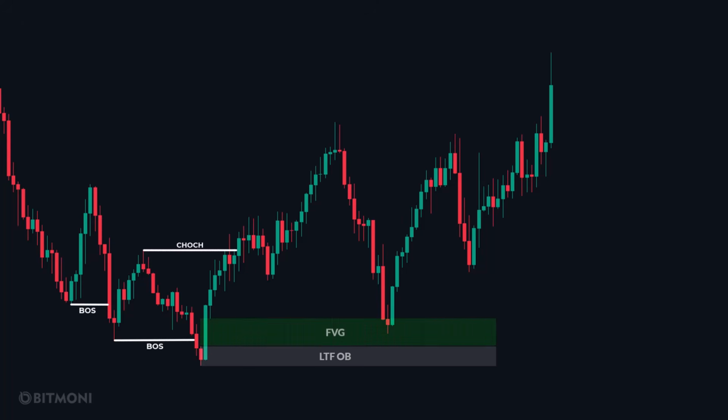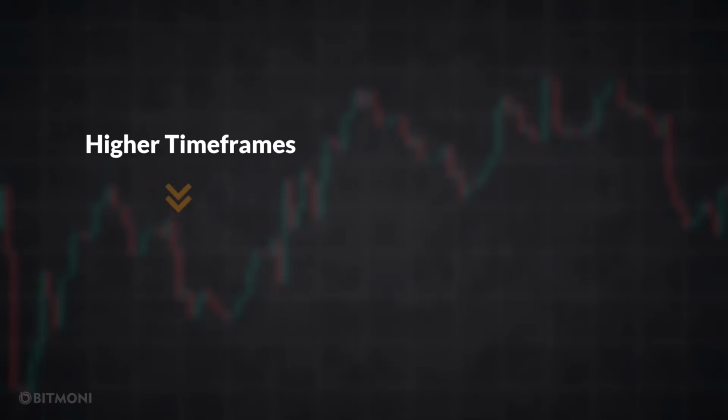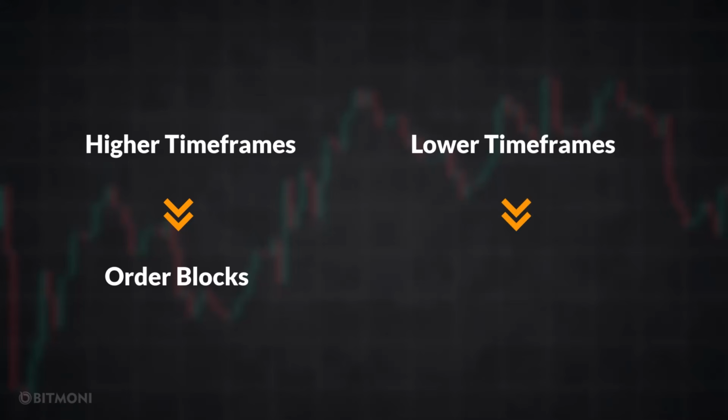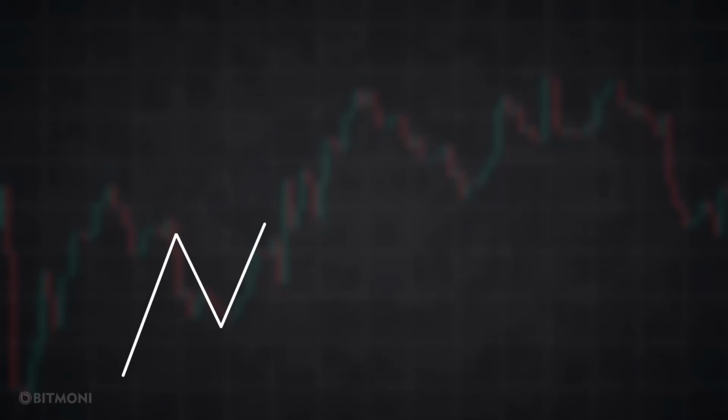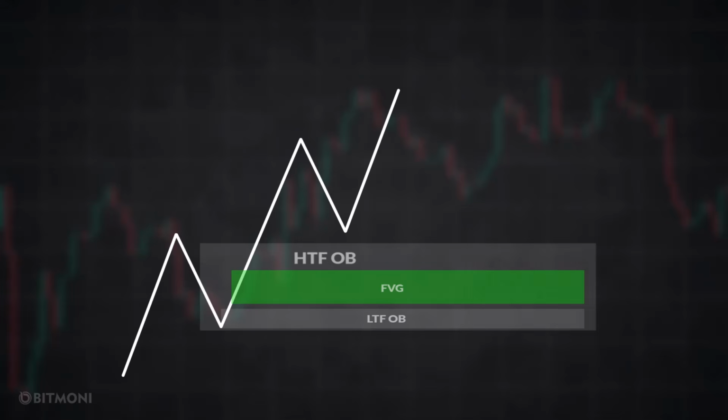To put it into perspective, price tends to react differently depending on the time frame. On higher time frames, such as the 1 hour or 4 hour, price tends to respect order blocks more than fair value gaps. In contrast, on lower time frames, price tends to respect fair value gaps rather than extreme order blocks. Let's assume that price forms a structure like this on a lower time frame, such as the 15-minute or 5-minute chart. In these scenarios, price is often more responsive to fair value gaps that appear above or below order blocks, depending on the trend, frequently reversing from those gaps before reaching the order block.